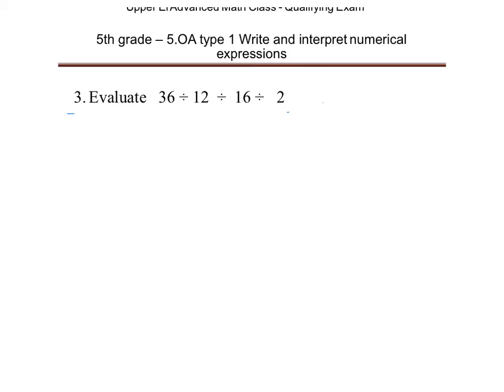So if we were going to put parentheses about it, what would it look like? Well, the first set of parentheses would go around this. So we'd say 36 divided by 12 is 3. What would come next? Well, we've got this 3, so we have 3 divided by 16. You might be tempted to try and do that in decimal, but let's just write it this way: 3 divided by 16.